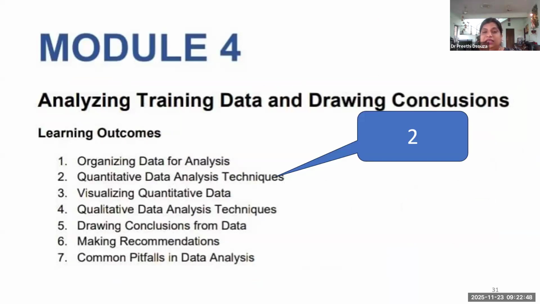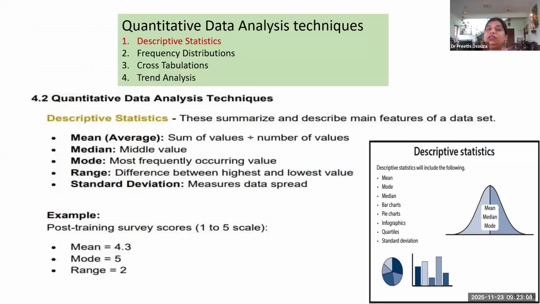Now we move on to the techniques, not the tools, techniques of data analysis. There are quantitative data analysis techniques and qualitative data analysis techniques. We have spoken about this in the third chapter, but in the fourth, we are going to visualize them. Okay, move on. Quantitative data analysis techniques. What are the quantitative data analysis techniques? We can have descriptive statistics. We can have frequency distributions, cross tabulations, trend analysis. These are the basic quantitative data analysis techniques.